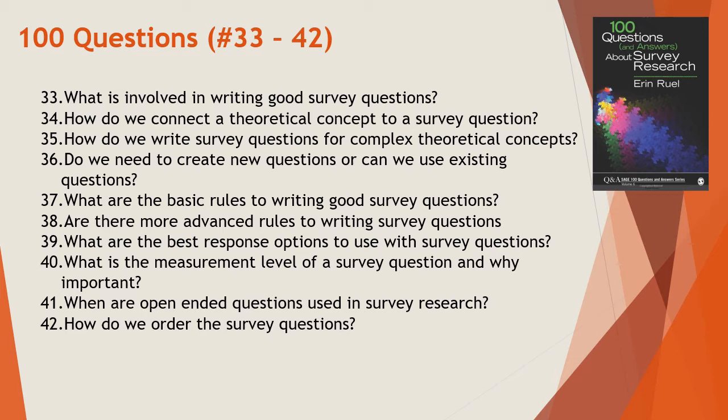How do we order the survey questions? Think about the person taking the survey. What makes sense to them? What is a logical flow? What is the least burdensome? You don't want to ask people about breakfast and then about their car and then back to breakfast and then about something else. So try to create some kind of flow, make it easy for the person to take the survey. That'll make it more enjoyable. They'll be more likely to answer honestly.